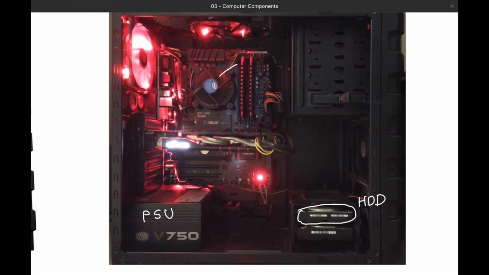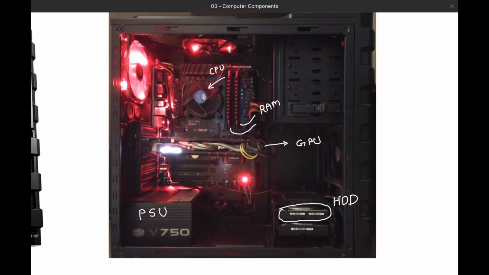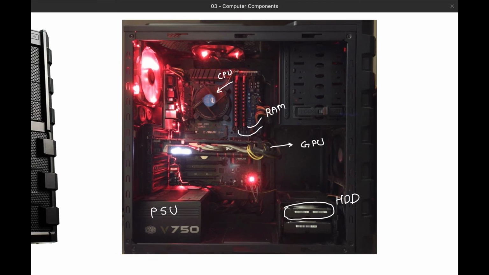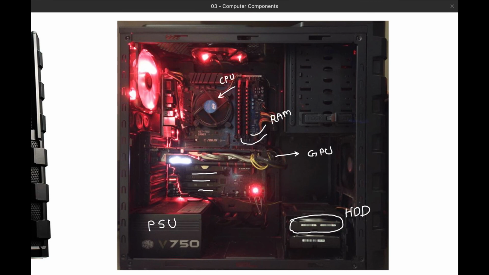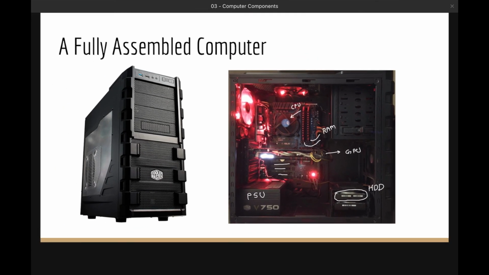Beneath this fan is where the CPU sits, and these are our dynamic random access memories, which serve as the primary memory in our computer. Again, we will learn more about memory in a later chapter. And this is the GPU, which accelerates graphics rendering tasks as well as any ML related tasks. And that's pretty much it. And there are, as you can see, other vacant slots here. So all in all, this is what a typical fully assembled computer looks like.